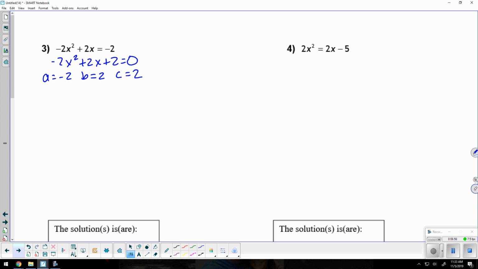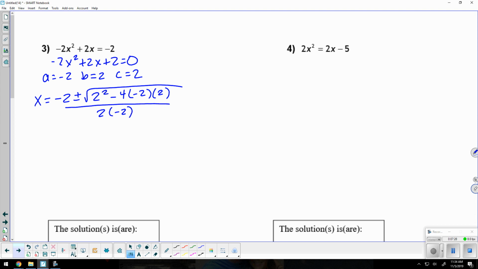If you wanted to, you can also reduce down this equation, because obviously 2, 2, and 2, you could divide everything by 2 and just say negative 1, positive 1, positive 1 for a, b, and c, but I'm just going to stick with what we got. Okay? So, plugging in these numbers where they go. So again, starting off, quadratic formula. Negative b, so negative 2, plus and minus square root, b squared minus 4 times a times c is all over 2 times a.